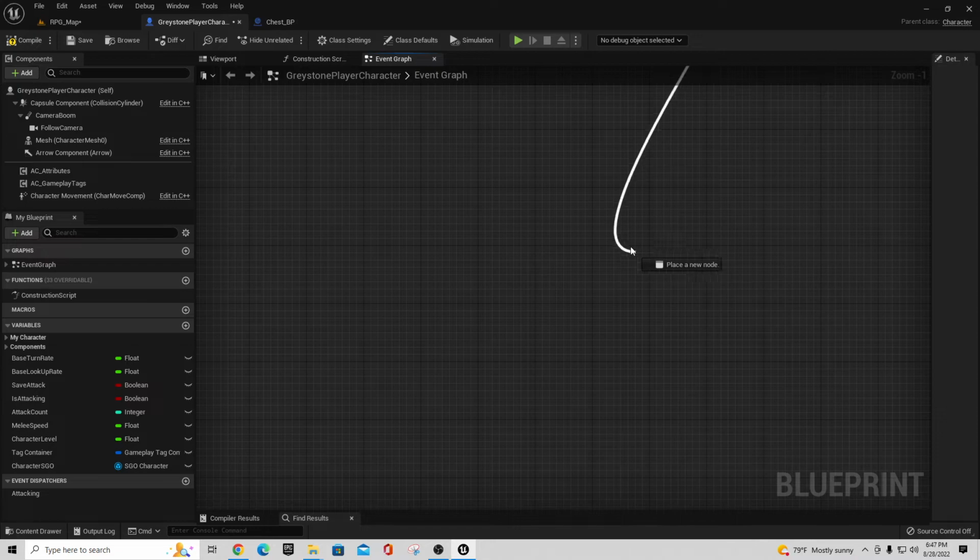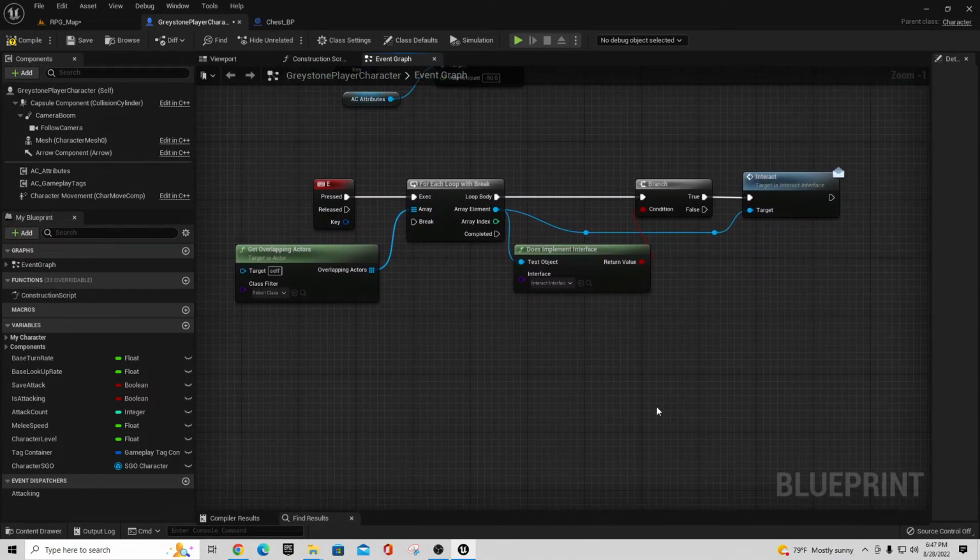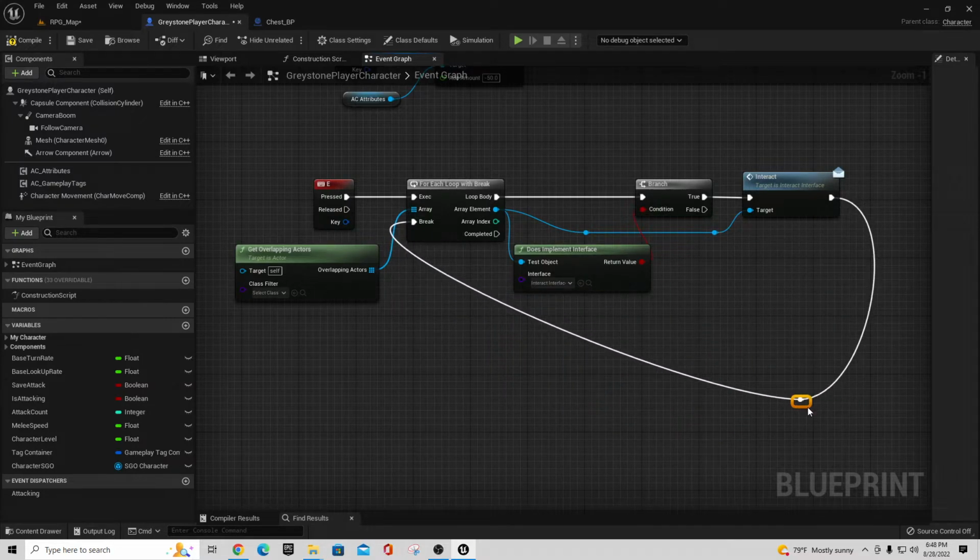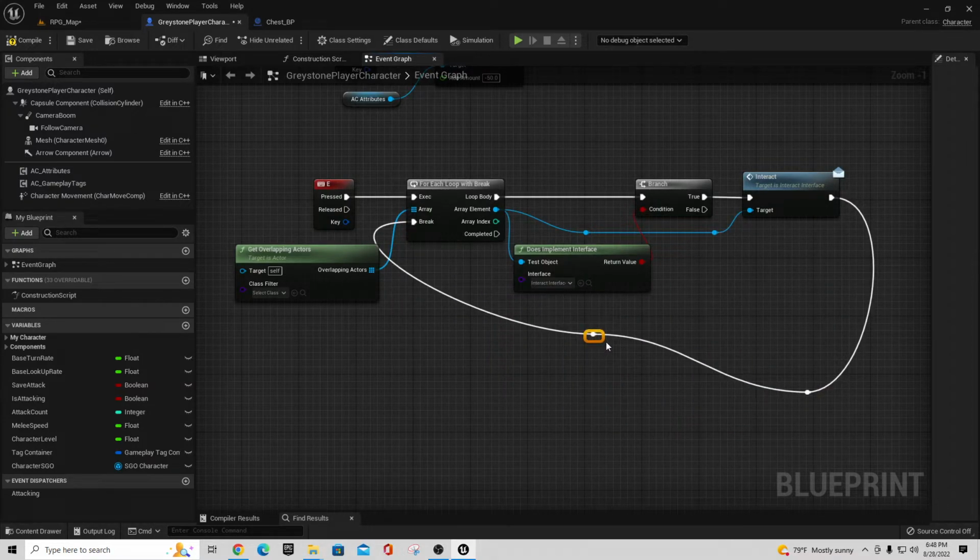When I get done calling that interact, what I really want to do is move on to the next thing. So I can come down here, not way down there, and put it over here and go back into this break again, so it continues to execute that code. I'm just double left clicking there to put these reroute nodes on here, so that it looks a little bit cleaner. These nodes sometimes are really hard to pretty up. I apologize. There you go, maybe that'll look a little bit better anyway.